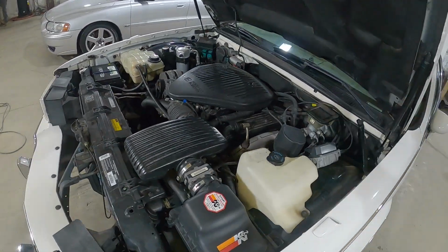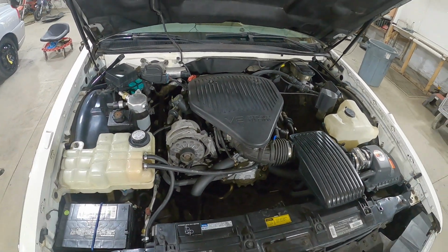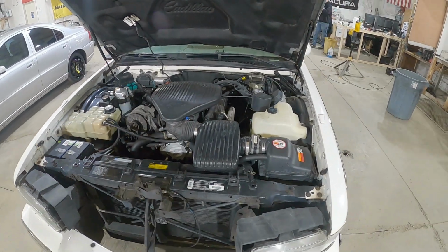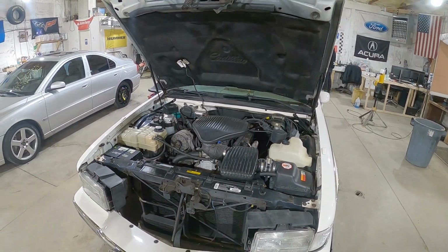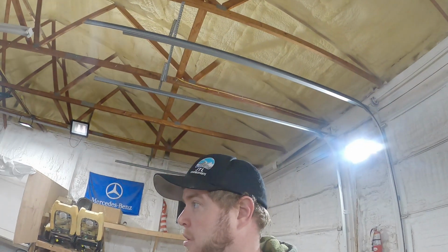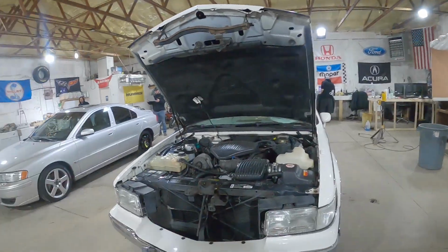175,000 miles. This does have an LT1 underneath the hood. We are going to be selling this as a motor and transmission dropout. It's got a 4L60E rear wheel drive setup. What that's going to get you is the motor, transmission, belt-driven accessories, ECU and harness. A little bit of wiring and you can get this bad boy running in your hot rod. We're going to fire that up here in just a second, but we're going to show off the rest of the parts on this car.